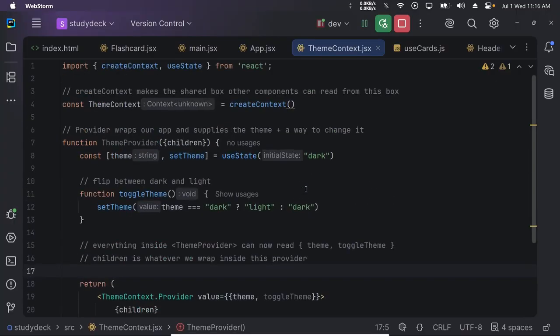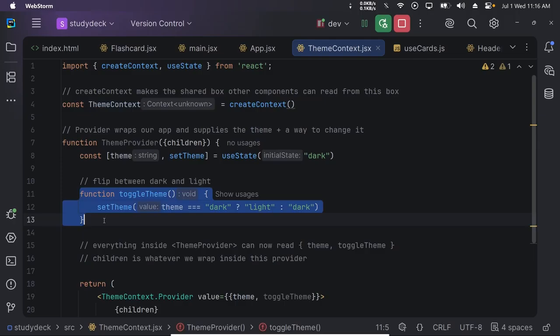At the very beginning, we created a context. A context is an empty box. We created a box that other components can read. Then we created a ThemeProvider function, which takes in children, which takes in a component or a bunch of components, basically components that we want to access this theme context.